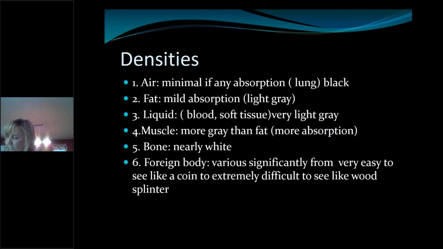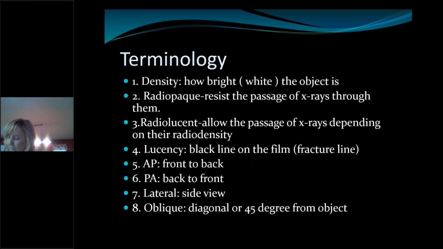And then foreign bodies, obviously, this is going to vary quite a bit. Easy things like we just saw, coins, metallic objects, pretty easy to find. But when you start getting to weird things like wood or plastic or toothpicks and things like that, it becomes much more complex. So you're not out of the clear because you got an x-ray and you said, oh, it looks okay. Not always. Sometimes foreign bodies, and particularly glass, is another one where unless there's a lot of density to it, you may not see it at all.